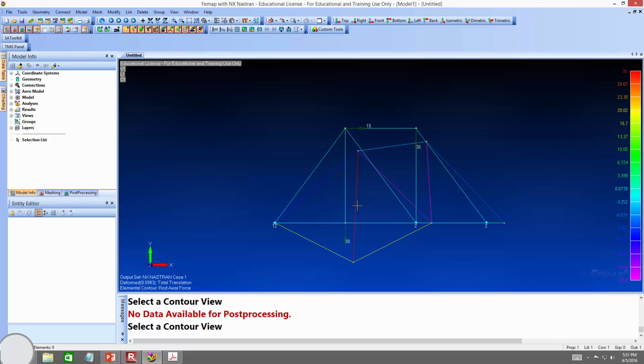I got 30 kips going down. What do I have to have inside member number 5? 30 kips going up, which that places member number 5 in tension, right? And how much is the load? 30 kips. So this should be 30 kips in tension. So if that didn't say 30 kips in tension, I'd have done something wrong, right? Make sense? The idea is that you want to be able to gut check those values and make sure they make sense. All right? Now, make sense? You can have a little fun with it and look at different contours and different forces and what have you.